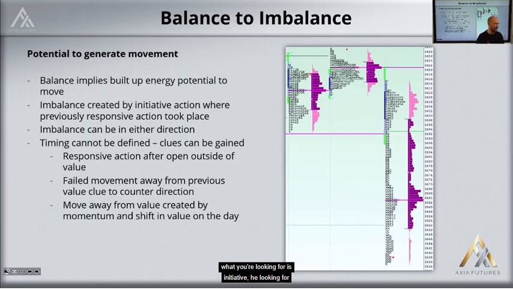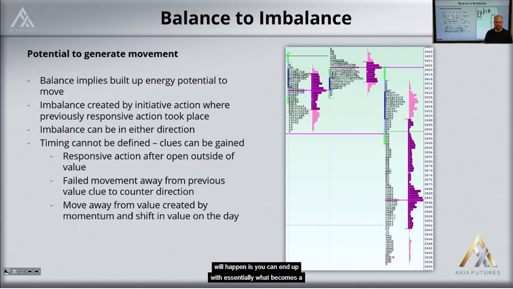And what you're looking for is initiative. You're looking for something to change. And at that point, you've got action. So you're looking at the points where you've had previous responsive trade and the market's traded down and back up, traded down and back up. At those points, at the extremes, you're looking for a change. You're looking for the market to trade in a different way, more volume, more pace. When you see that, that's now saying to you, this can imbalance itself. And as the market imbalances, you will then get directional movement.